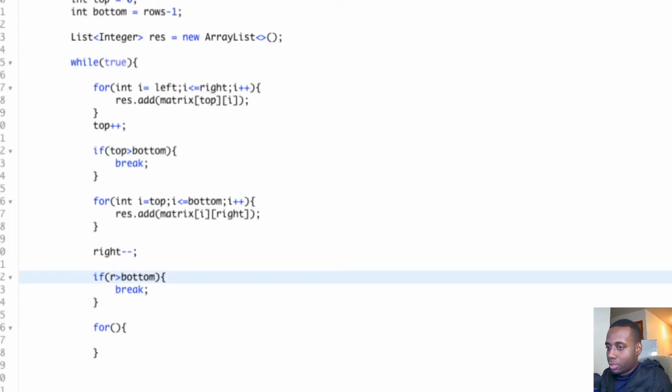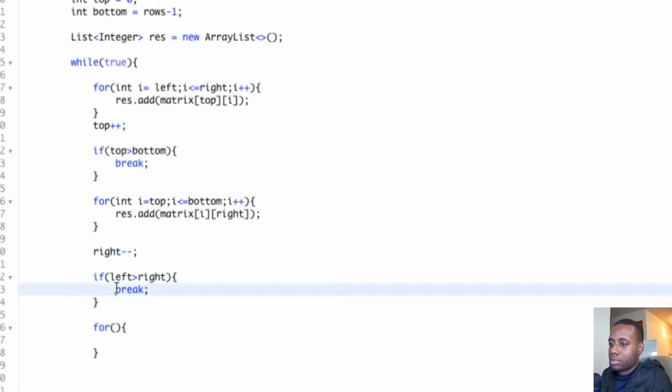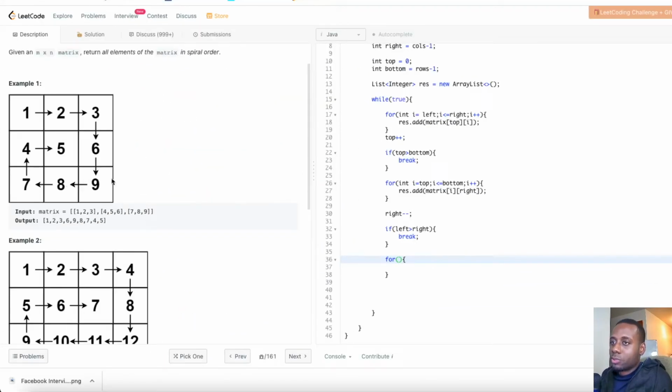did it cross over, right? So is the left greater than the right, right? Because we decremented the right, that's why we're doing the check right there. If it is, then we break out of the loop, right? And then now, guys, we know what's the next thing that we do. We need to go from this all the way here, right? To 7, right? So let's take care of that case.